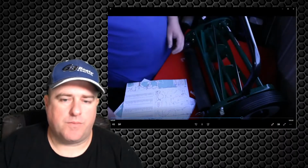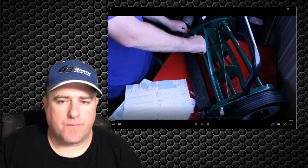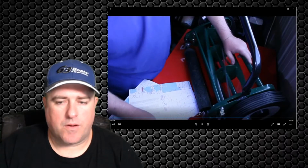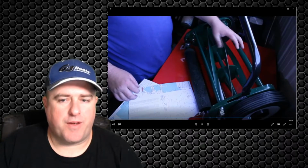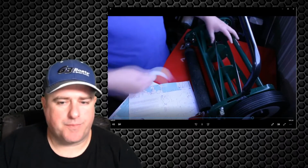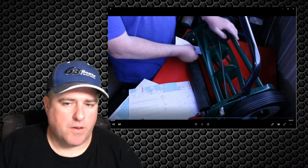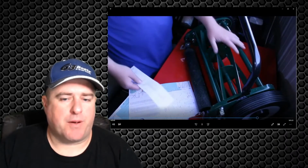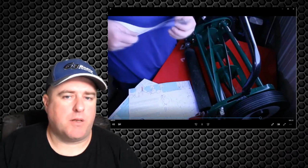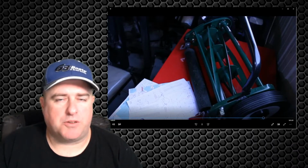You can see it's just tapping. And that's some of the lubricant that I've had on there before. So now I'm into the fine adjustments, just making it a little bit tighter, just closing the gap a little bit. You can see it's pinching the paper, but it's not cutting the paper, which is pretty much how it came to me out of the factory. And it cut pretty well like that, so I just keep doing it like that.